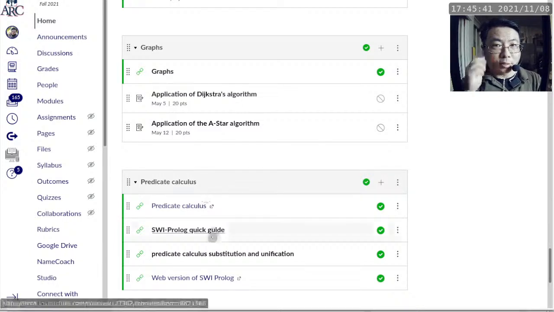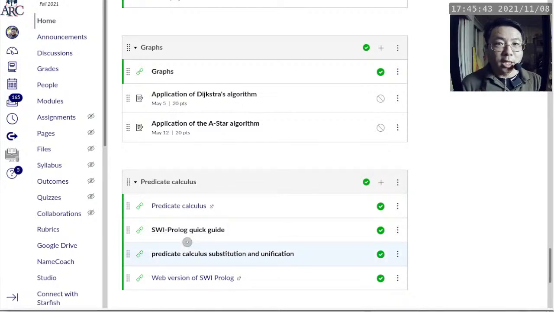Because there's a programming language called Prolog, and all it does is to say, okay, give me a bunch of predicates, and I'll tell you what is true and what is not. Okay, so this is definitely one of the topics that we want to go over because it's really important for this class. So there we have it.